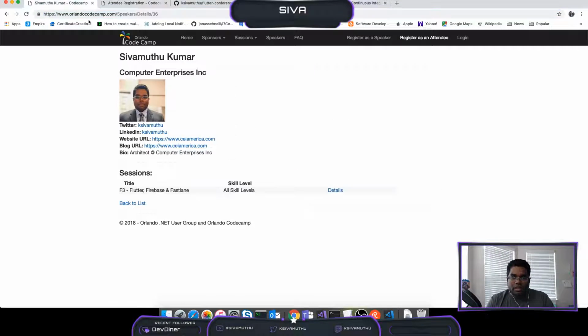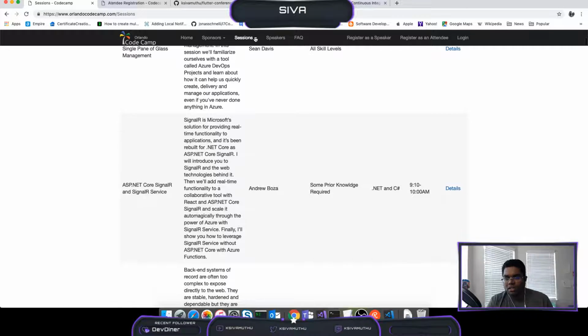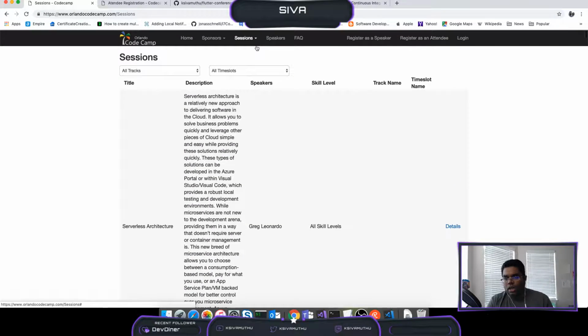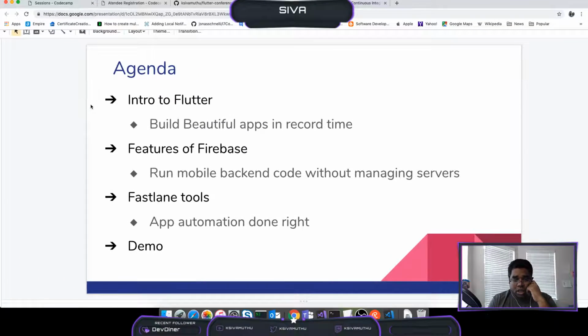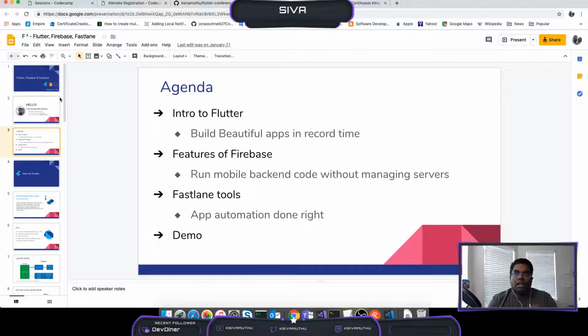But I see that at the code camp someone already showed a demo for creating the conference application for Xamarin, I think. So I thought of creating a brand new demo using Flutter, so that I can learn whatever I can catch up on from the recent changes in Flutter, and I would also be doing some more fine tweaks to the demo app. That's what I'm planning.